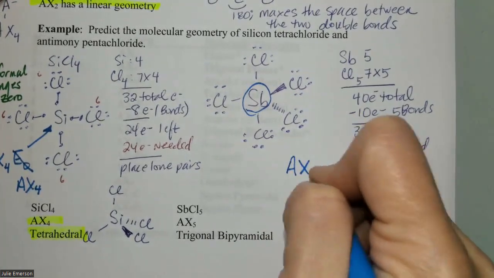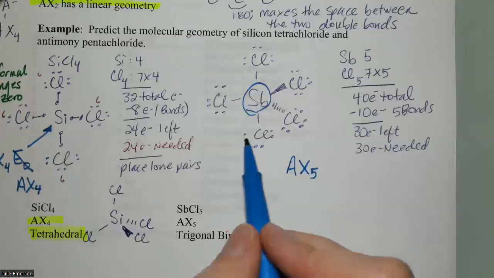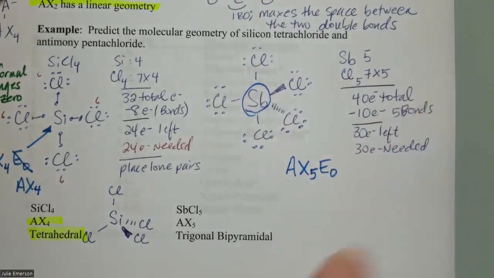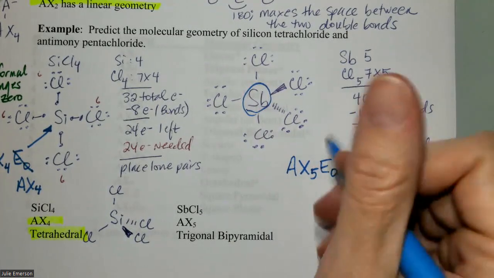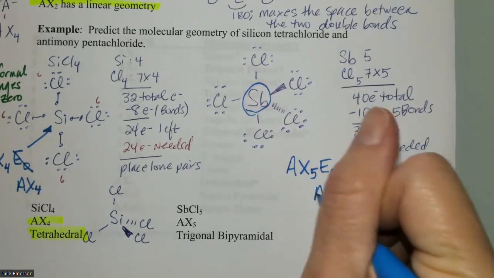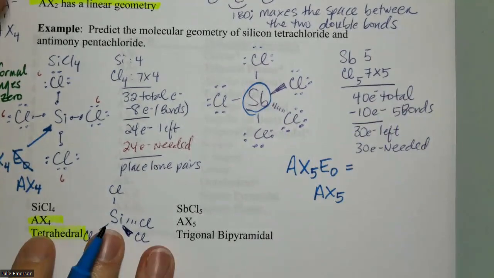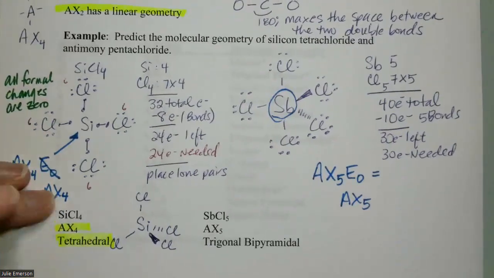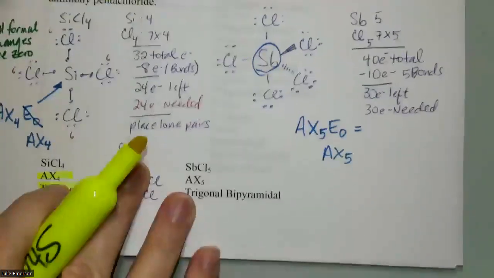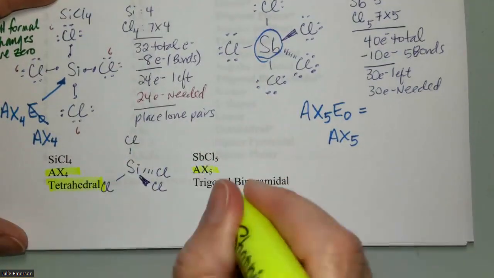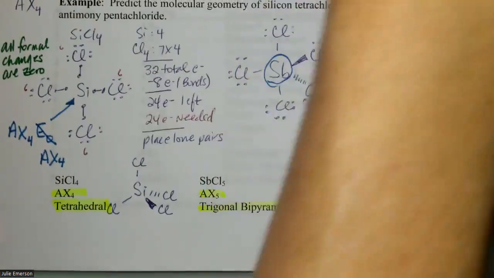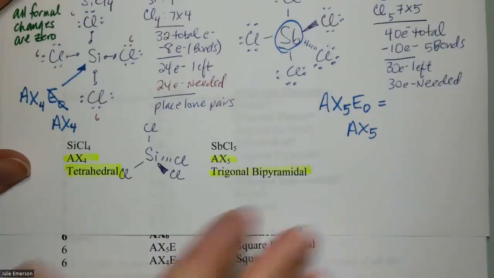There are 5 bonding elements, right? 1, 2, 3, 4, 5. And again, no lone pairs on the center. So that just sort of simplifies to AX5. And that notation, which I need you to remember, is called trigonal bipyramidal. And then for trigonal bipyramidal, I'll show you why it's called that, because some of these actually make sense. Why they're called that. I'll get to the one that doesn't make sense here in just a minute.